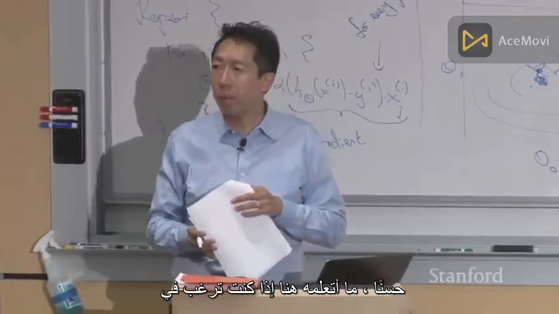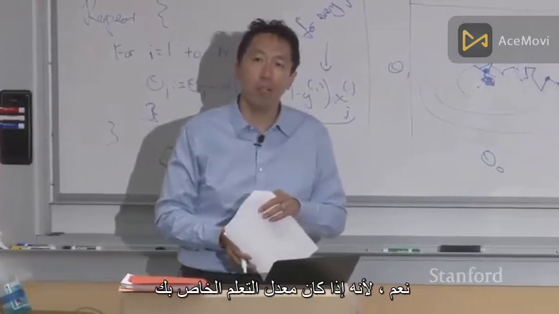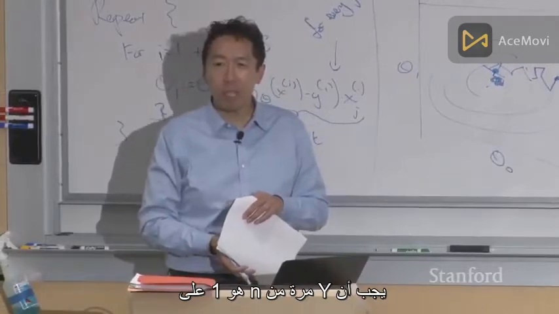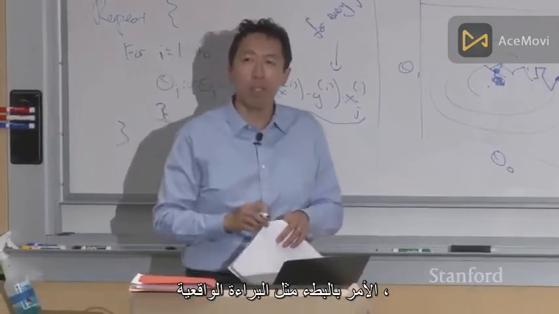Would your learning rate be 1 over n times the learning rate for batch gradient descent? Not really. It's usually much bigger than that. Because if your learning rate was 1 over n times that of what you use with batch gradient descent, then it would end up being as slow as batch gradient descent. So it's usually much bigger.